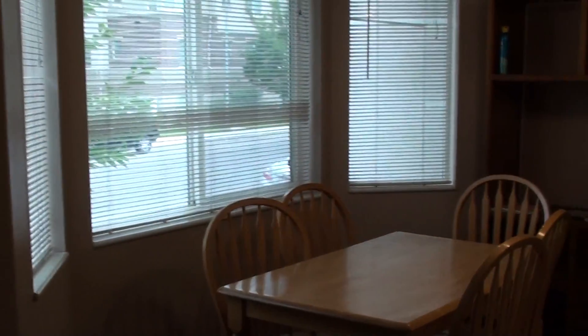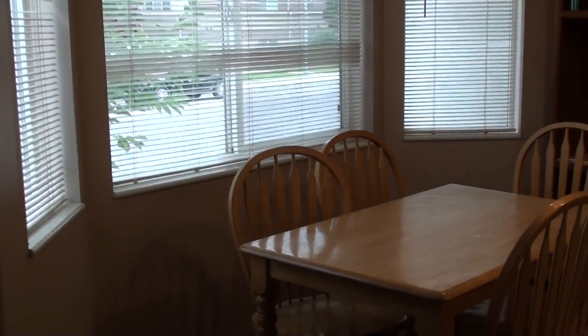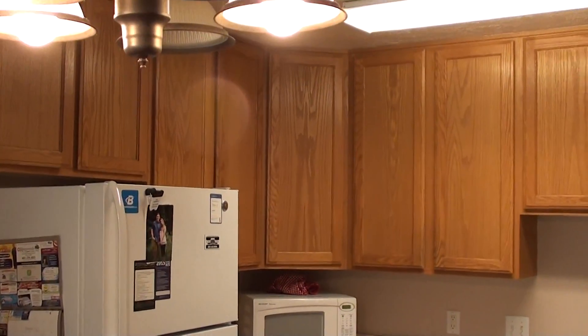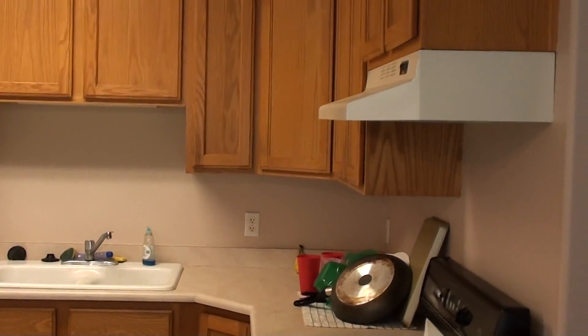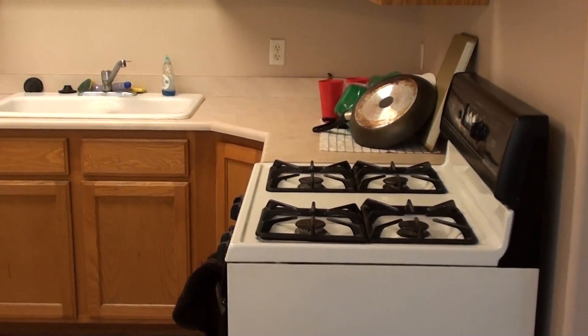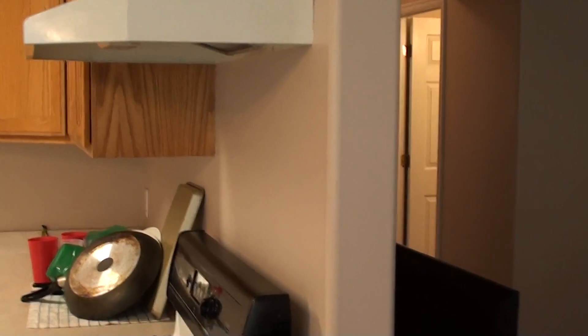This is the bay window we saw on the outside, making for a great dining area — it pops out that extra little room. In the kitchen, you'll notice the cabinets go clear to the ceiling for extra storage, plus a dishwasher and an oven range. This one has a gas oven range. Santa Barbara was actually plumbed for both gas and electric, which is very rare to see in a student condo — electric is cheap but gas is much nicer to cook on.